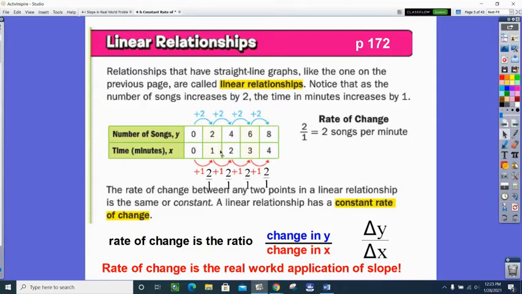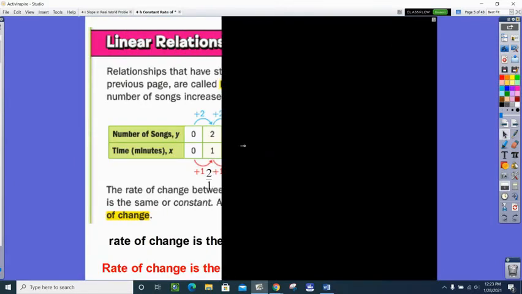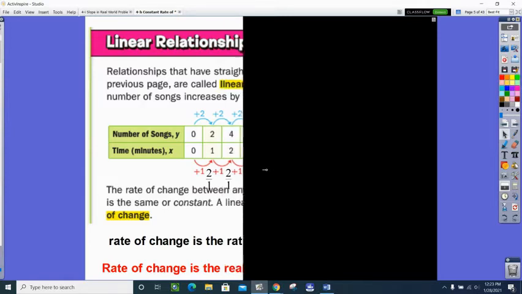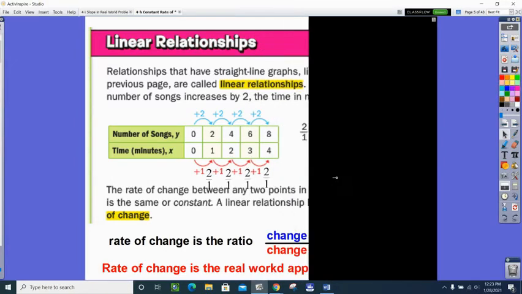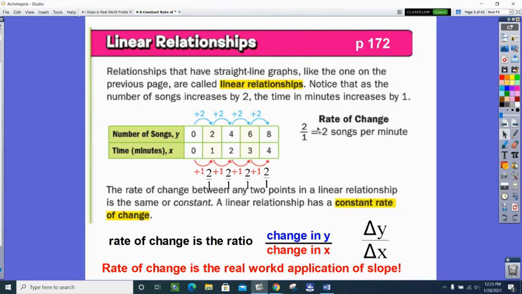So remember that on a table, to determine if something is a line, you're basically going to calculate the slope of all the points connected. So here's your y, so 2 minus 0 over 1 minus 0, so 2 over 1. And then you go to the next 2 points, which would be the 1, 2, and the 2, 4, and you'd calculate the slope, and that would be 2 over 1. And that's kind of what we did on the last slide. Since that rate of change stays the same, your slope stays the same from point to point to point, 5 points, then it is linear. So that's how you check if a table is linear.